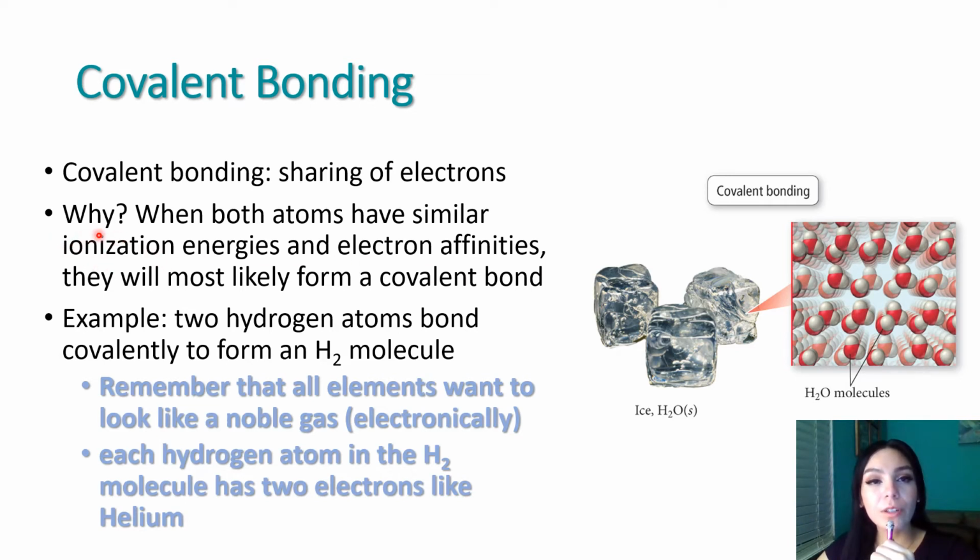Covalent bonds occur whenever you have atoms that have very similar ionization energies and electron affinity. So neither of them, I like to say, likes to hog the electron, right? Neither of them likes to take that electron completely. They both can equally share it between them. So another example is just an H2 molecule. Remember, all those molecules are bound by covalent bonds. And remember that the way elements usually bind together is so that they end up looking like a noble gas electronically.